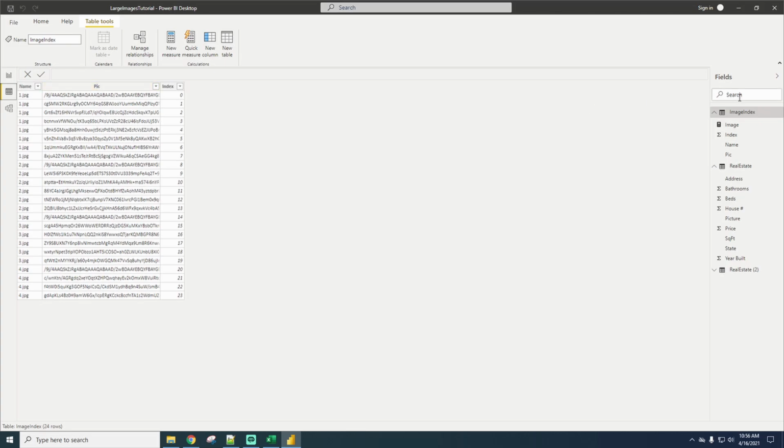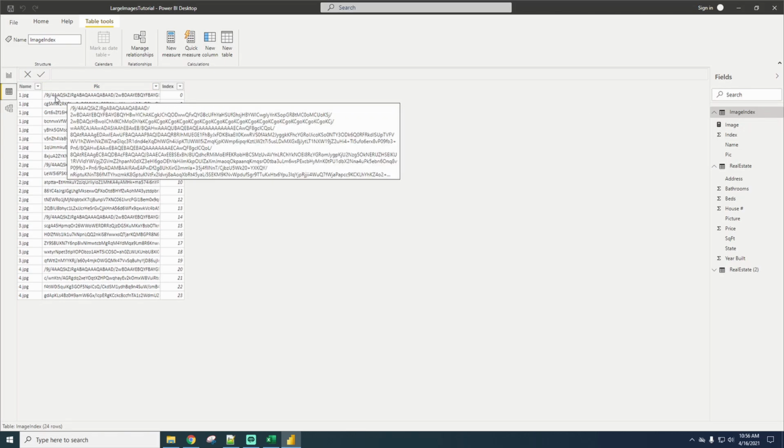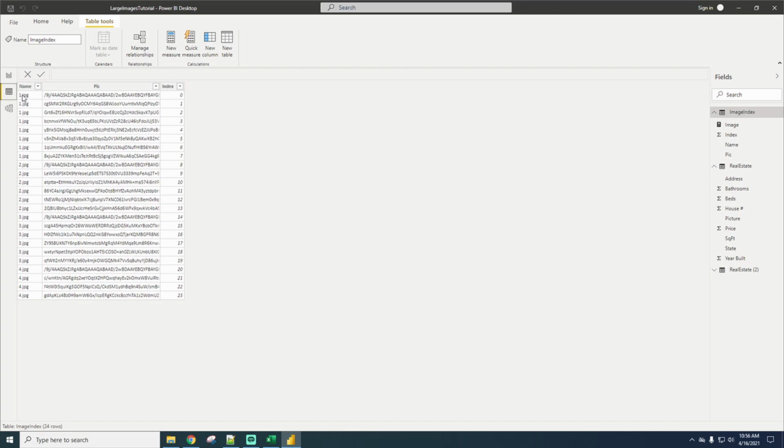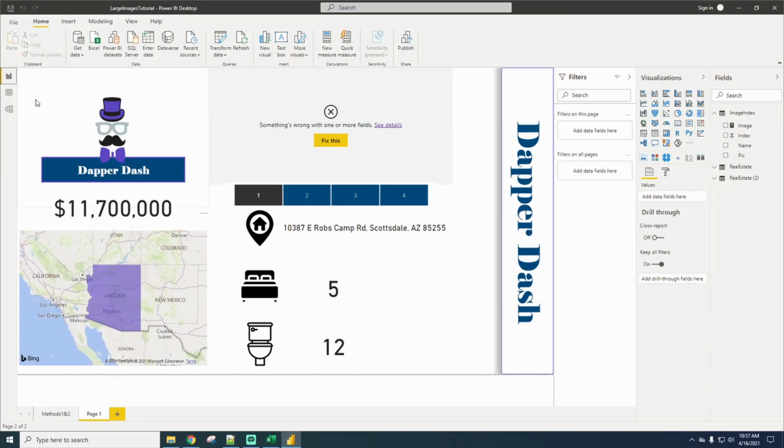remember that what the image is doing, it's taking this and saying, okay, is name one, for all the name ones, concatenate these values in this order. Okay, and it essentially returns that into one row. But now what we got to do is now we got to join this into our real estate.